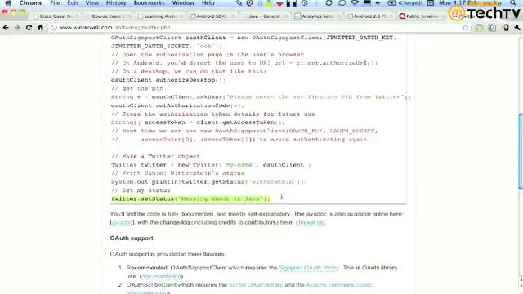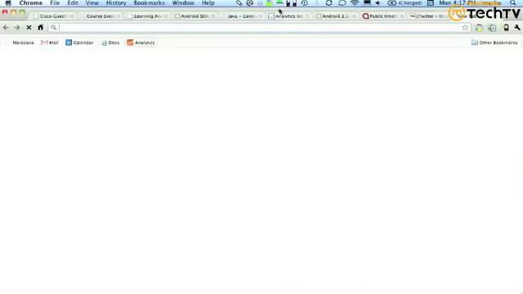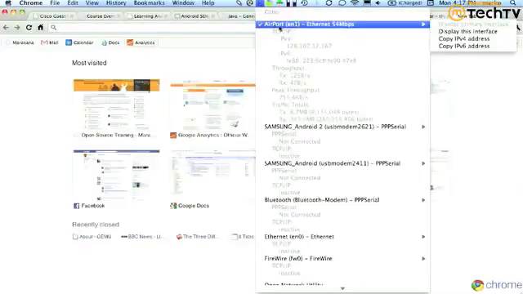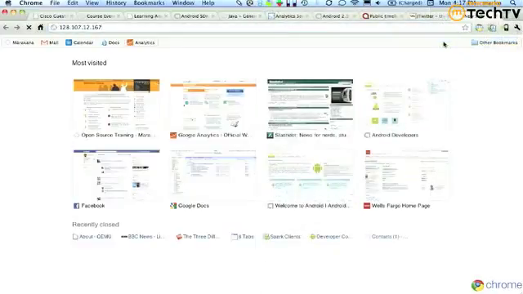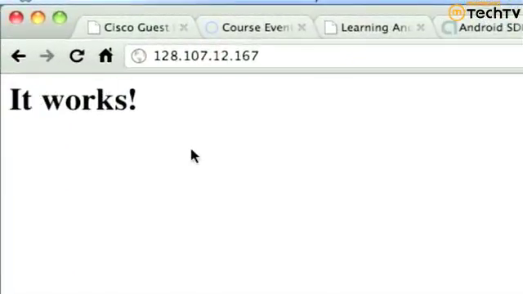Okay. First of all, are we on the same network? Can you guys hold on? Can you guys see the following IP address? 128.107.12.167. I suspect not, but I just want to give it a shot. You can? This is the guest network, right? I guess. Yeah. Are you guys on a guest network? You cannot? Okay, that's fine.